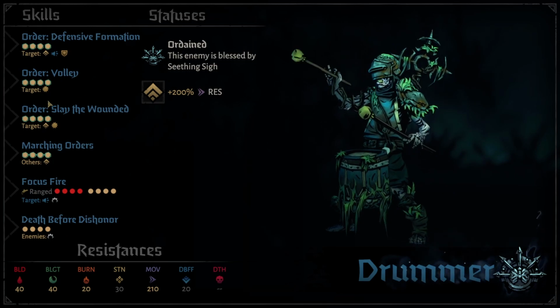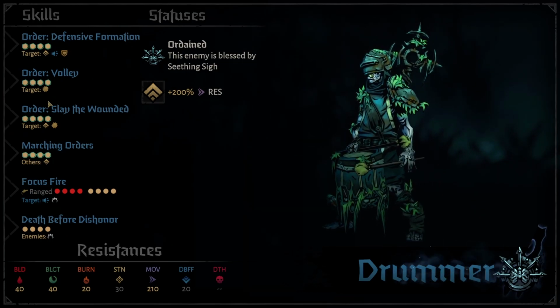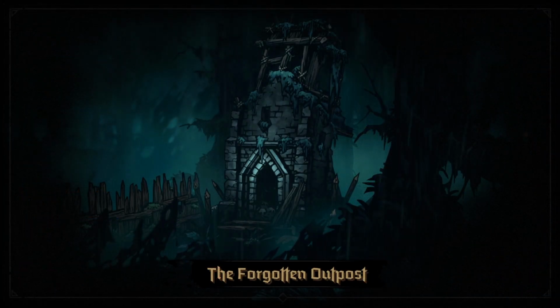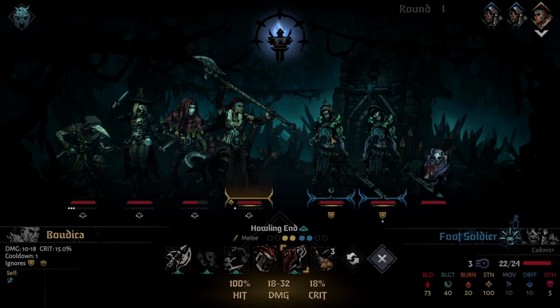If the drummer is the only enemy left standing, it will use Death Before Dishonor, a self-destruct damage and stress nuke. Now let's talk about how to defeat the various enemy mashes you will face in this region. A common and arguably the easiest mash is 3 Foot Soldiers.